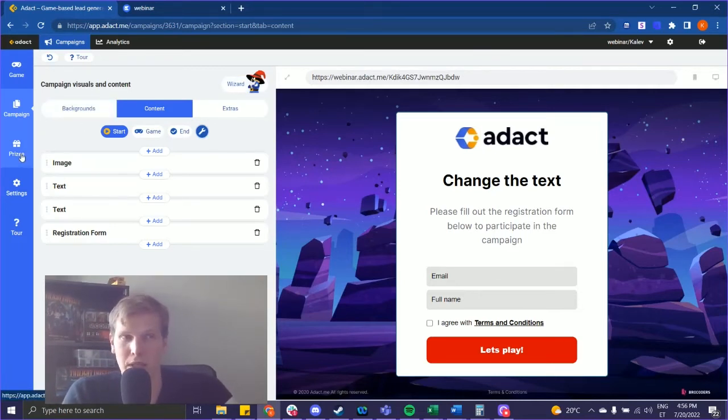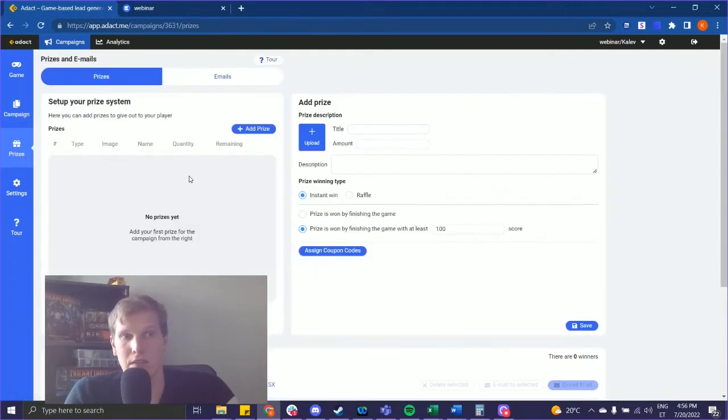If you want to give out any prizes there, you can have them here by adding all the new prizes that you wish to distribute. You can have them as instantly won, and you can have criteria of this prize is won if they get specific amounts of points. Or you can also add prizes as raffles, meaning you add the prize and after the campaign is ended, then you will raffle out these prizes between all the participants.